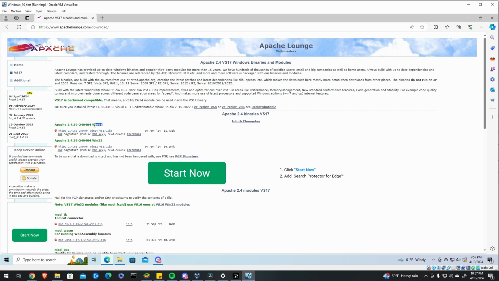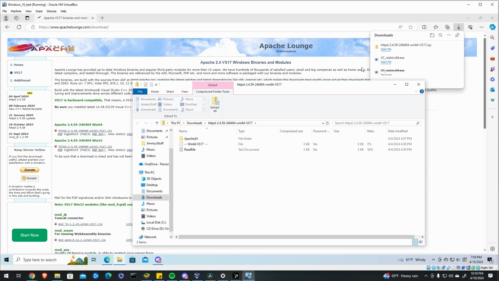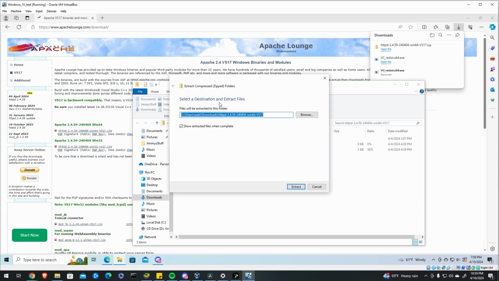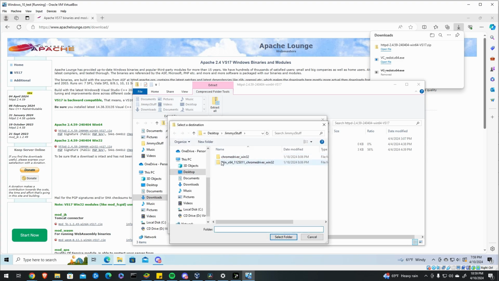So it's important that we checked what version of Windows we had as well, because for me, I'm going to want the Windows 64-bit version right here under the Apache 2.4 binaries. So I'm going to go ahead and download that. Once the download is complete, go to your downloads in your web browser and click the zip file. And what we're going to want to do is extract them all to our C drive. So click extract all, which is the button right there, and then browse.